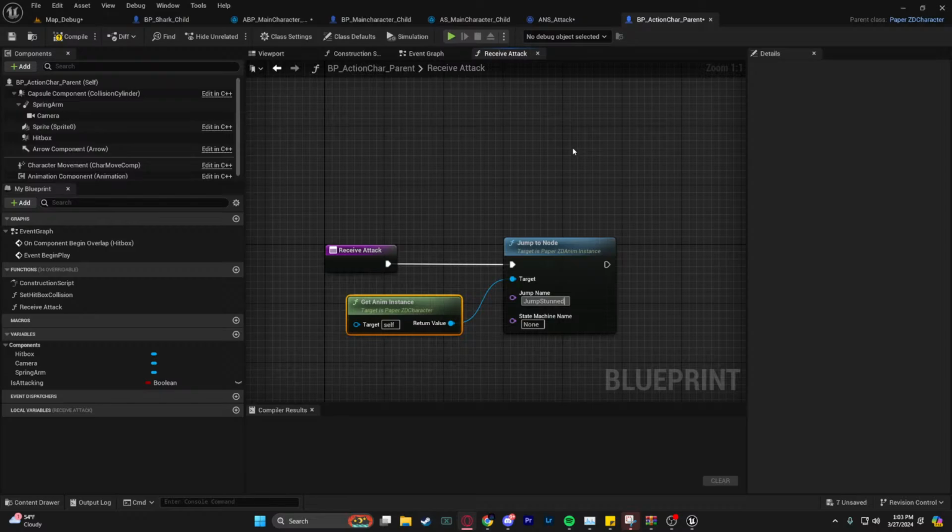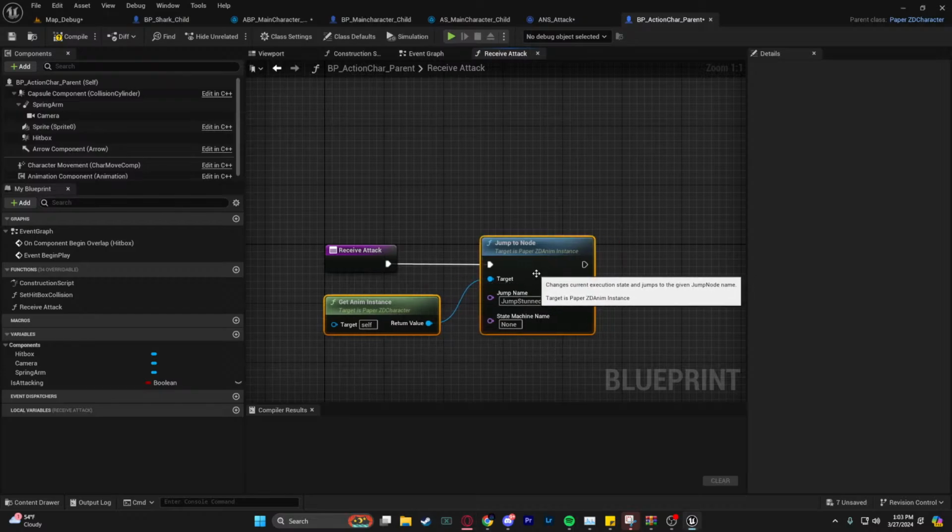Again, we don't really need to put the state machine name. We could put this to locomotion, but since we only have one, we don't need to worry about it. And for now, yeah, this is fine.